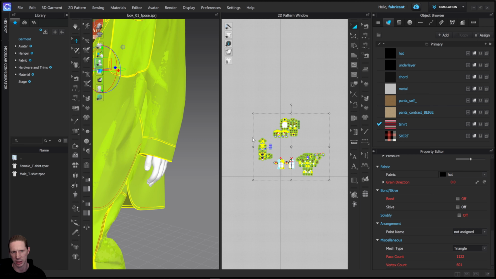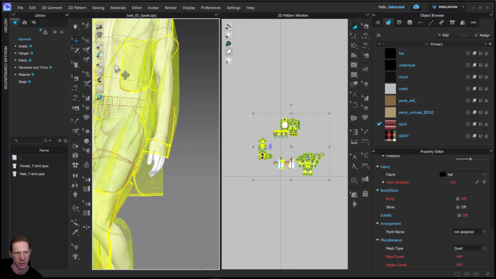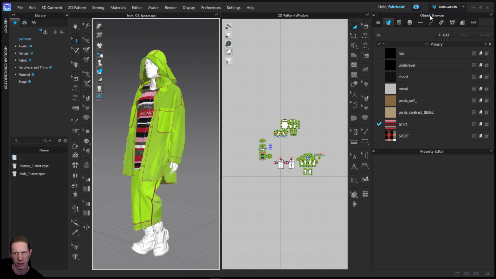It might take a second to remesh everything, but this will give us a bit more control over smoothing the mesh with subdivision in Blender. So this is now all set to quads. I've got quad in my mesh type here, and if I look at my mesh view here, this is now made up of squares and 4-sided shapes rather than 3-sided shapes. So this is a bit better for us to work with inside Blender.